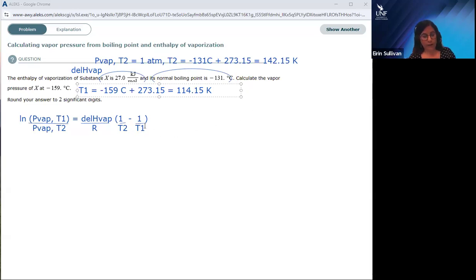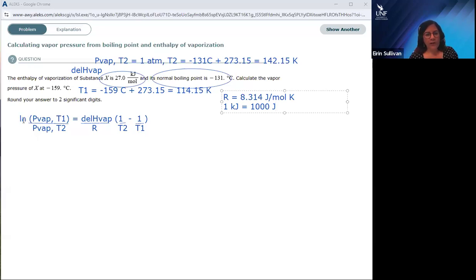That is a thing which we know or can look up. So we are also going to have to convert those units, 8.314 joules per mole per Kelvin. We can see our enthalpy of vaporization is in kilojoules per mole. So we're also going to have to use the unit conversion that 1 kilojoule is 10 to the power of 3 joules, which for me is going to be easier to type like that. So we're going to need to use that unit conversion as well.